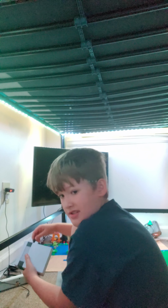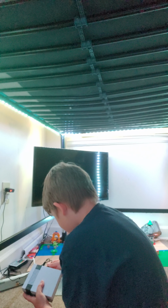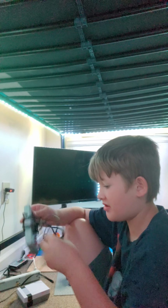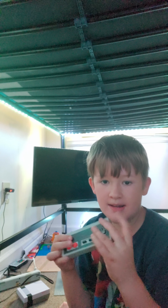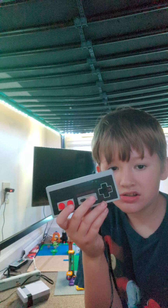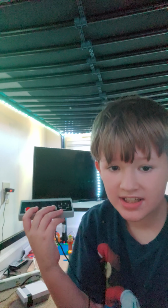So there's two plugs you gotta plug into this thing. There you go. And there's two controllers that you can plug in. So this is the same size as the regular NES controller. So yeah, let's get this party started.